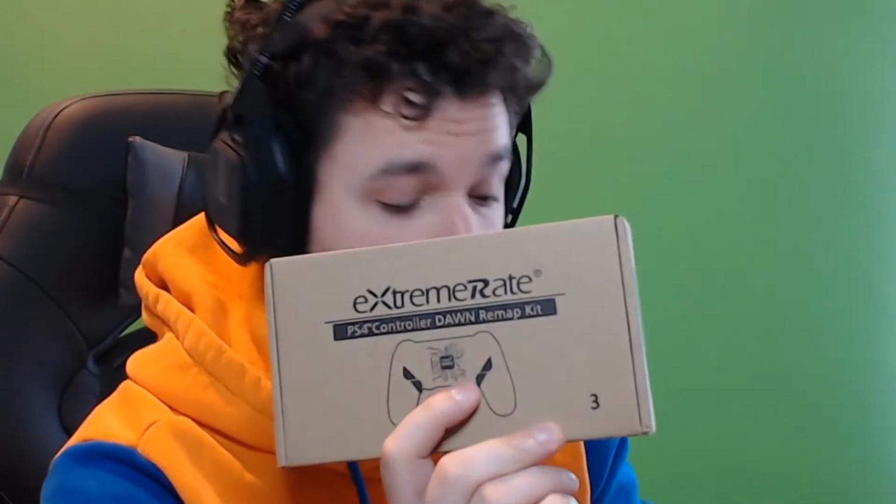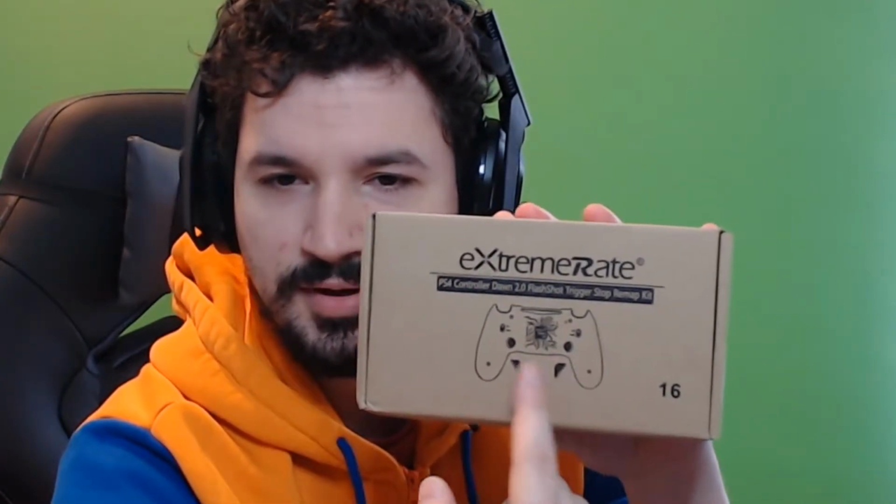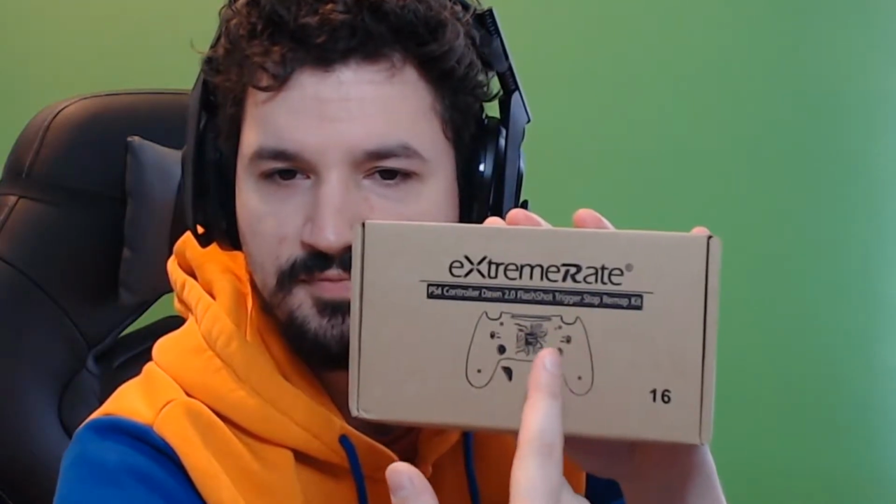They sent me a Dawn remap kit with 4 buttons. They also sent me a Dawn 2.0 which has 2 buttons, and then 2 flash stop triggers. I'm not really sure what that means, but we'll find out. Let's just jump into the building area and let's figure things out.